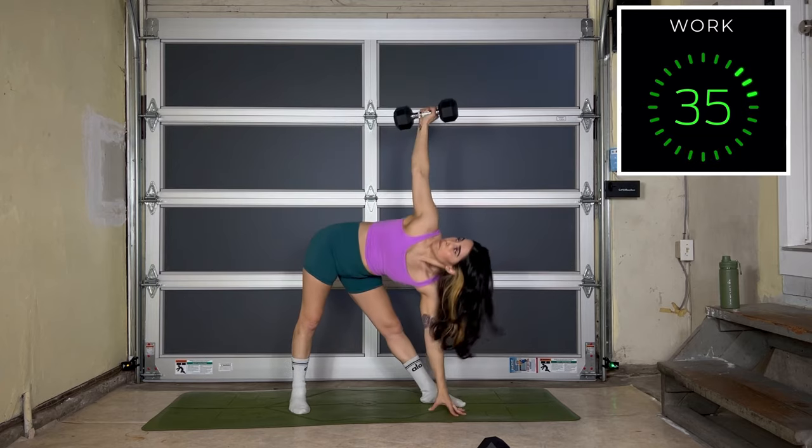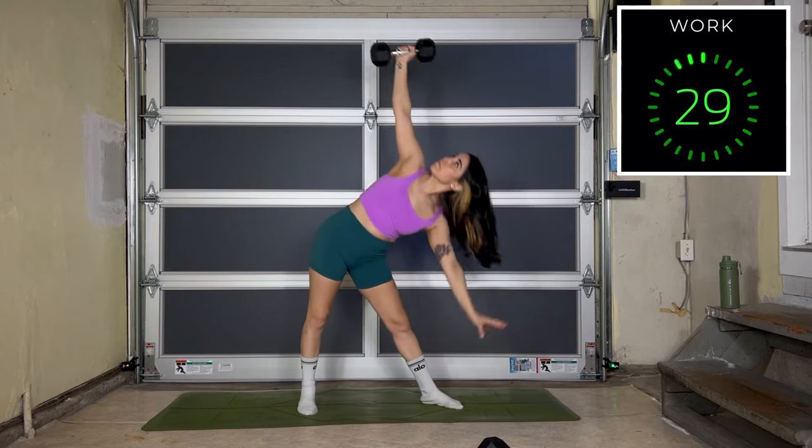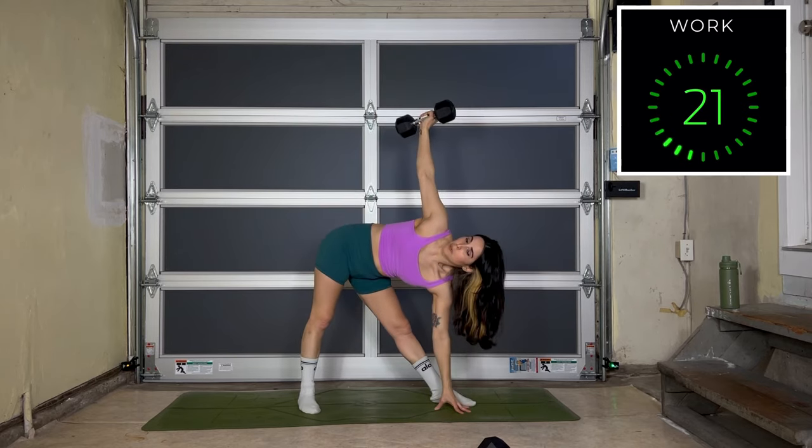We did this in the body weight section last round without the weight. Now we're loading weight over the head. Really push that arm. Try not to let the elbow sag. Feel the lats, the serratus, the shoulders as you keep that strong pressing up feeling.